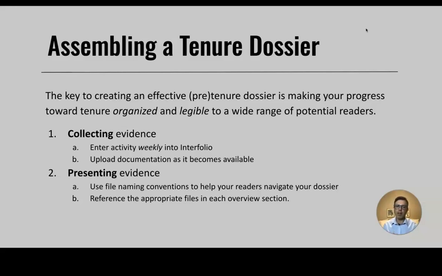And then the more important step, I think, is presenting that evidence in such a way that readers know where to find information, right? So use file naming conventions, boring though they may be, to help your readers navigate your dossier. Name your files according to the university rule, documentation relating to tenure, and then reference the appropriate files in each overview section in scholarship, teaching, and service.